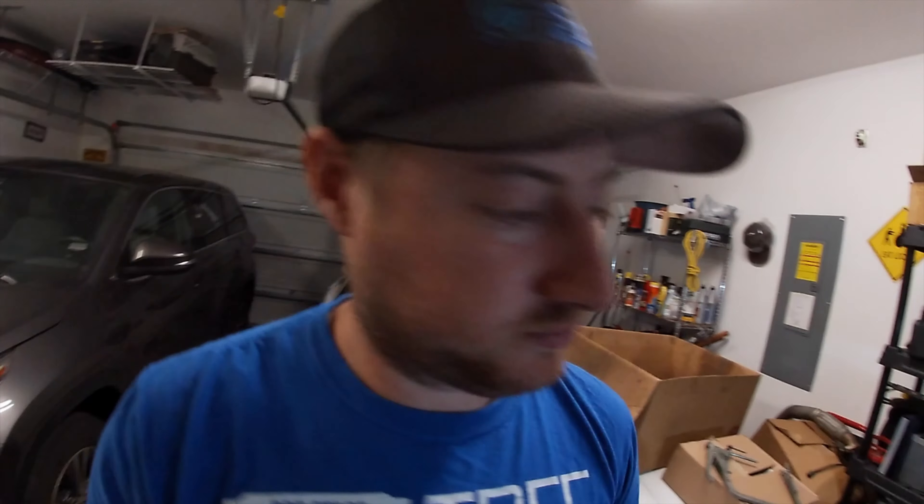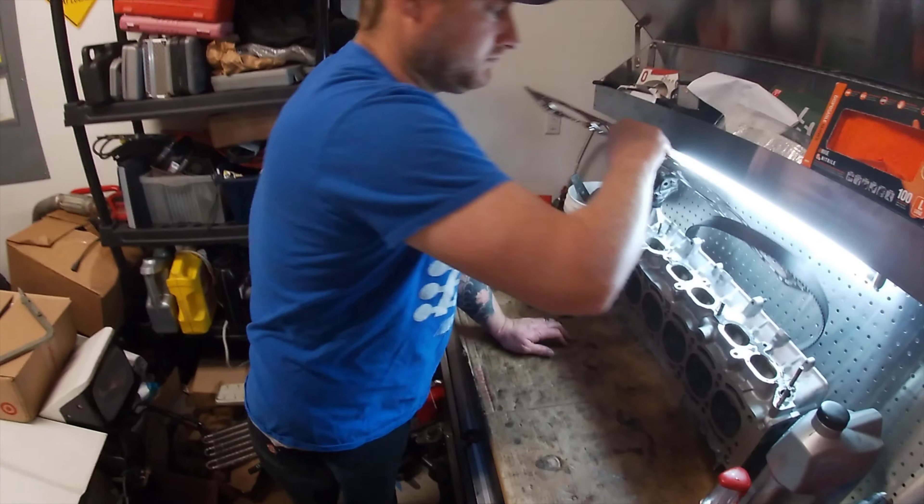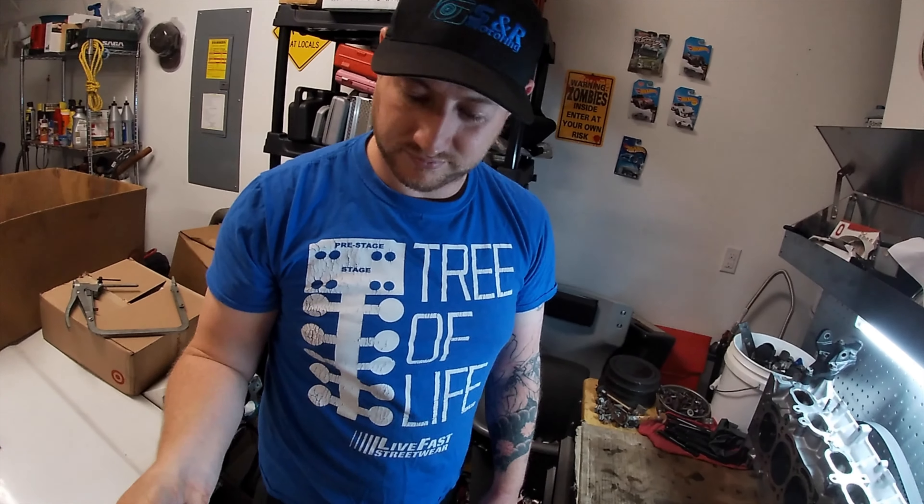Also our good buddy Tim Powell sent me something in the mail — it's a clip that goes on the armrest of Conquests and Starions. I forgot it at my house, so whenever I get back there later today I'll show you guys that and tell you how to get a hold of him and purchase them. So you're going with the composite head gasket. Yeah. That's the metal one — not that one. Shouldn't you put a metal head gasket on a 7M GTE? Hey, it's overrated.